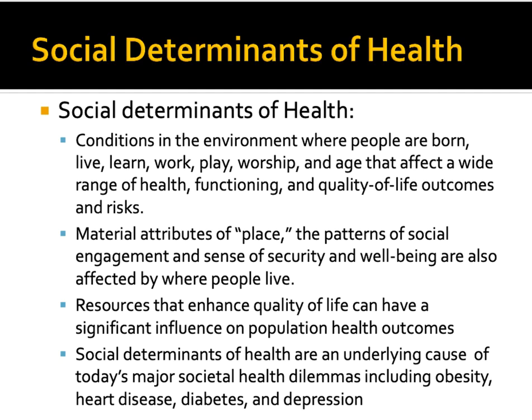Social determinants of health are conditions in the environment where people are born, live, learn, work, play, worship, and age. So lots of factors there that affect a wide range of health, functioning, and quality of life outcomes. And we know this to be true. Nurses actually have been thinking about social determinants of health for a long time. I mean, I've been a nurse for 30 years.